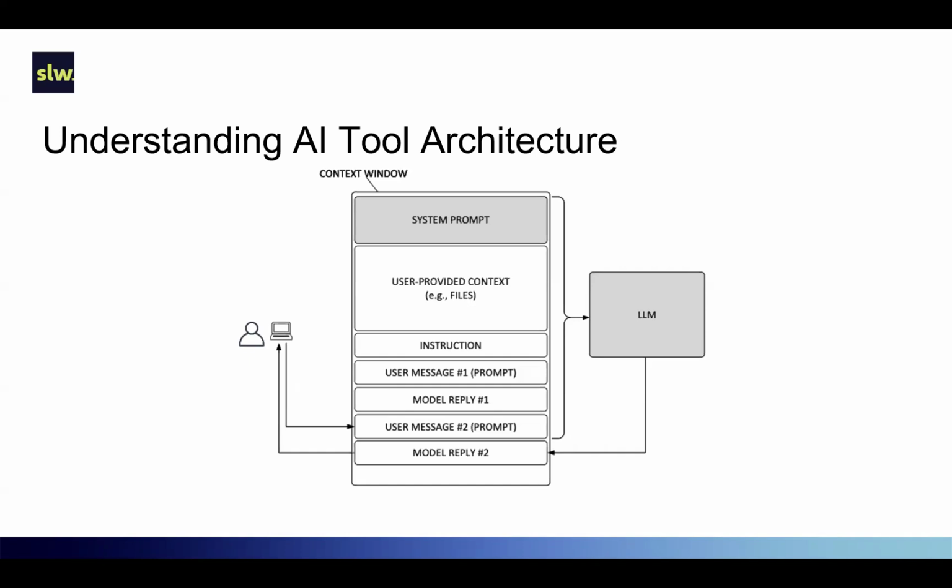And then I guess the important thing to keep in mind, and one of the things I'm trying to convey here, is that every time the model generates an output, it's not based on just the user message that you're sending, but it's the entire context window: the system prompt, the context, the instruction. So to the extent that you're trying to get better output from any model, these are the things that you can control, and these are the things that will impact every time the model generates an output. So if we can go to the next slide.